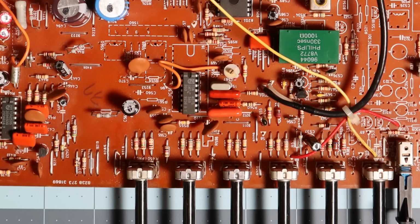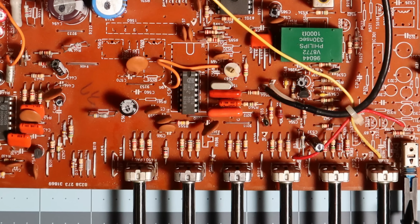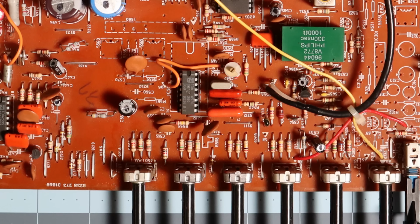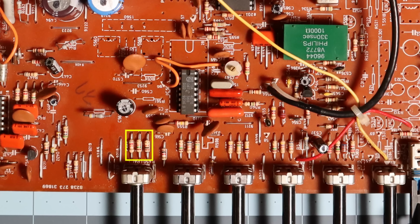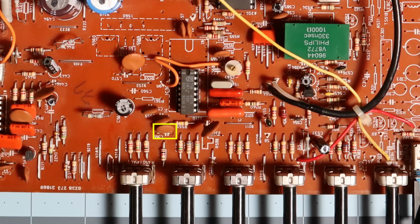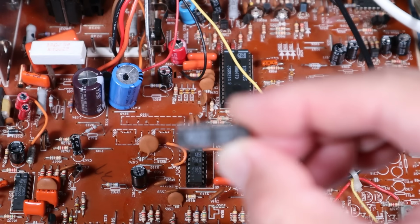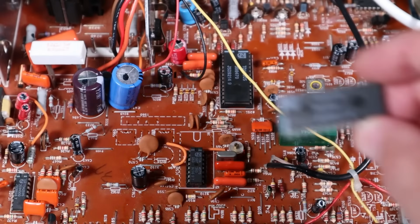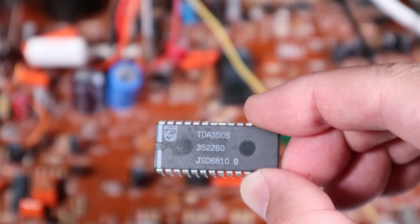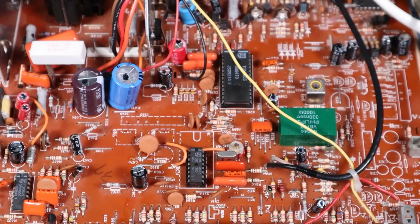Full disclosure, this isn't the first time I've worked on this issue. When it first started displaying only pink a few years ago, I performed a few cursory tests, including desoldering and testing each of the resistors in the hue network along with the decoupling capacitor. I also socketed and replaced the 4570 and 3505 chips, as they're both still available new and only a couple dollars apiece. I didn't know as much about troubleshooting back then, so I was just going after the low-hanging fruit to see if the fix was something easy. It wasn't.